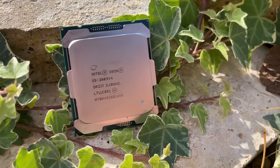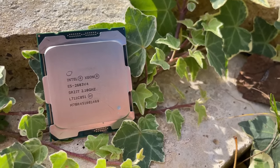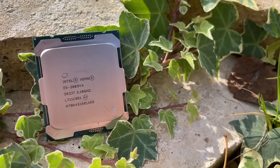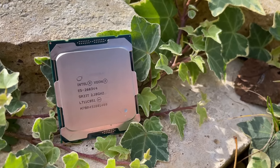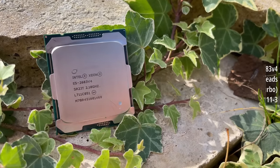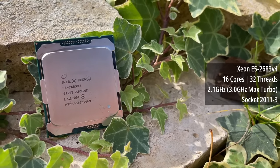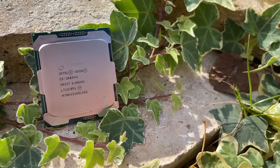Either of those titles would be applicable depending on where you purchase it and at what price. As a Xeon CPU back in 2016 it would have probably passed over your head if you were a gamer — there was no need to purchase one when something like an i7 5820K offered similar gaming performance at a fraction of the price. But I love a used Xeon, so I had to get one, and for the last few days I've been using it in my X99A motherboard with 32 gigs of quad-channel 2400 MHz DDR4.